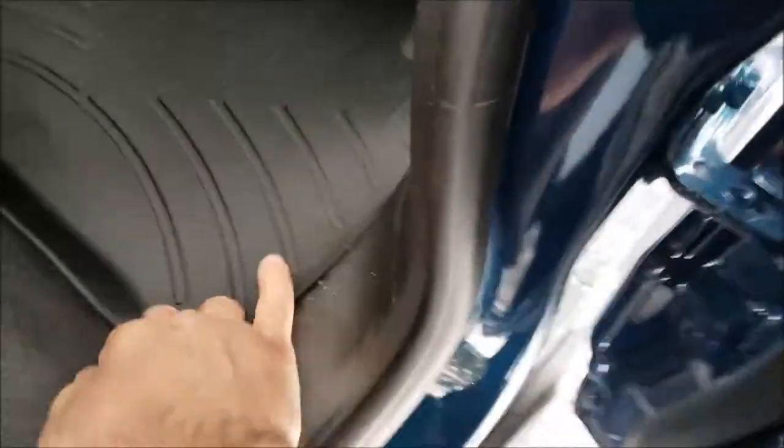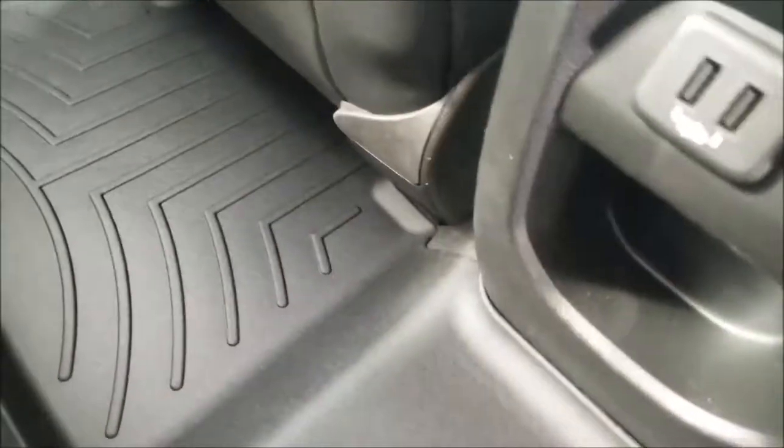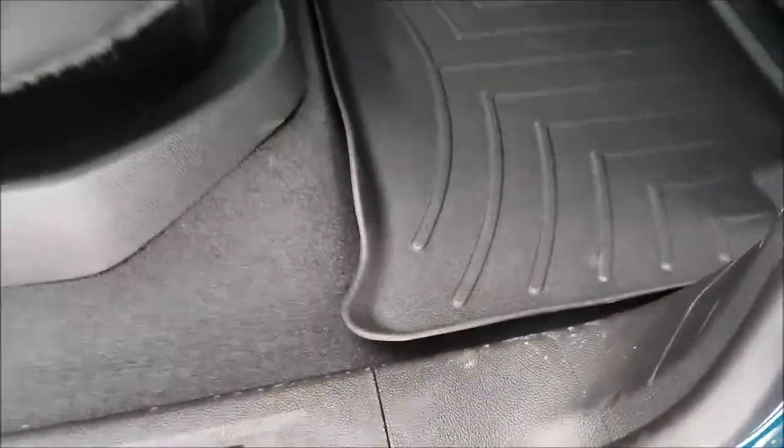See how that slides right in between the seat tracks? There we go — fits right in there. This lines right up with the trim, goes between the seat tracks, right up to the center console. I didn't even have to open up the other side — just pops right in there. You can see the color blends in really well.